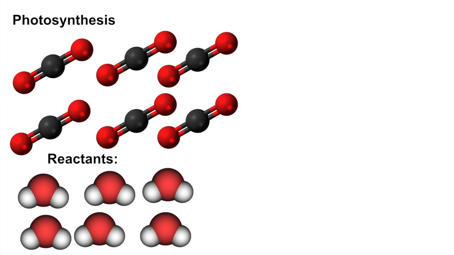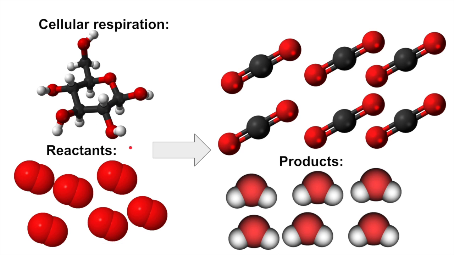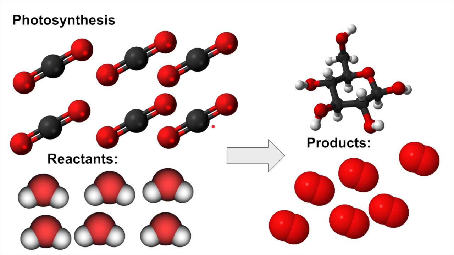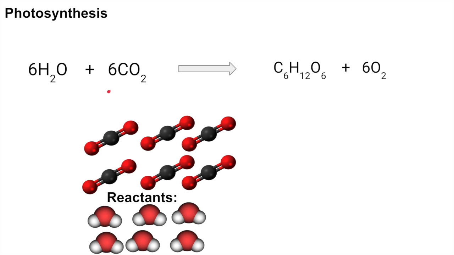The same thing is true for photosynthesis. You'll notice that these reactants are the same as the products here. So the reactants and products are the same. But in order to have it balanced, we need to have the same number of atoms in our products as we do in our reactants. So that's true for photosynthesis and cellular respiration. Just like in cellular respiration, we put that number in front of our molecules to represent how many molecules we need for that balanced equation.